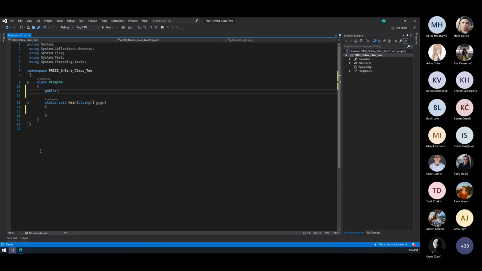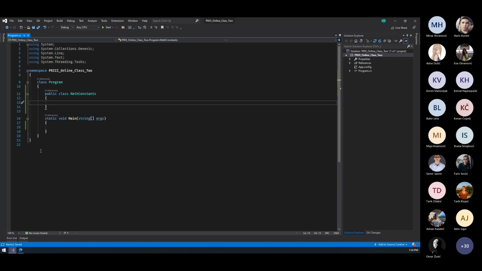So if I have something like a math constants class, you can define a constant. Let's say we have a public constant float, and we're going to keep it float, pi equals 3.1415f.